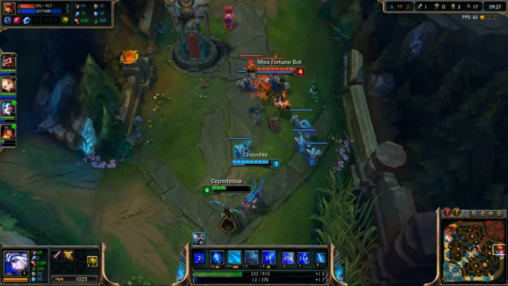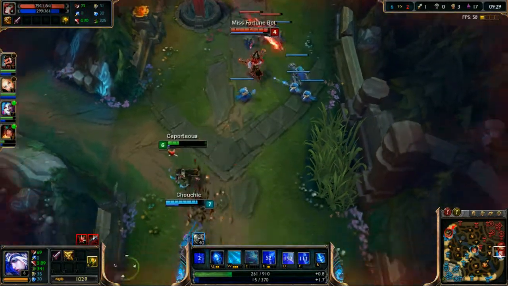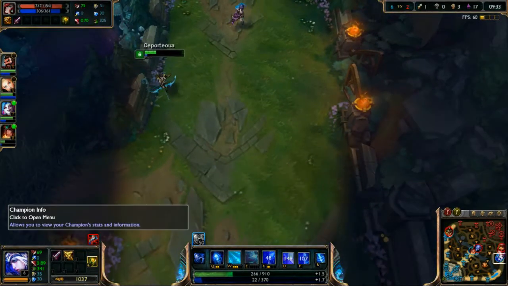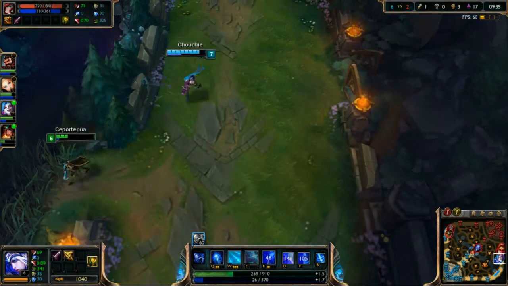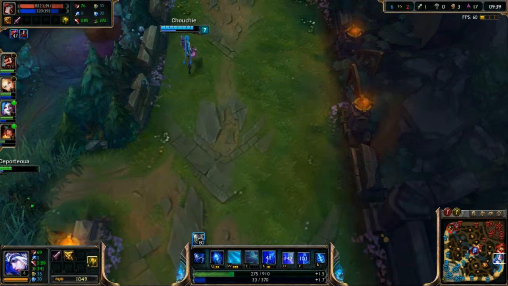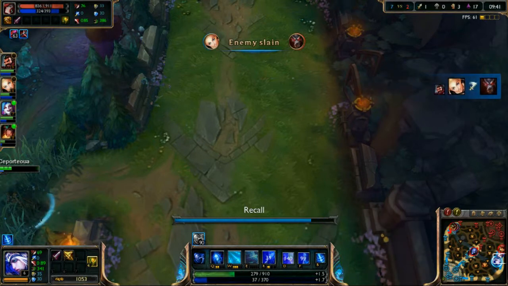But in bot lane, when you're pushing hard, people will gank you from any lane. The best thing to do is make sure you have a good jungle. Your jungle ganks you if you need help. Your support's there to assist. Never leave your support in the lane for too long.